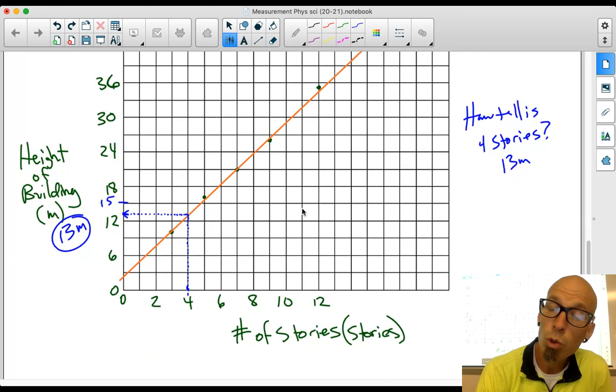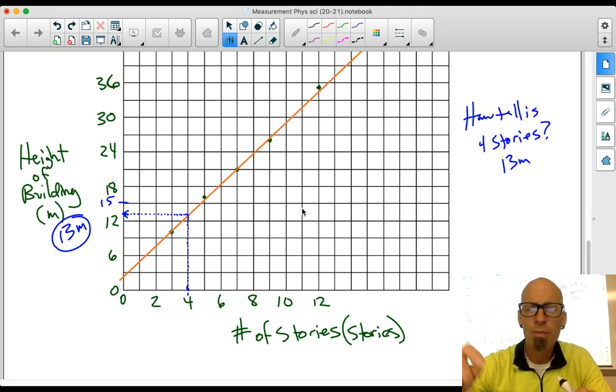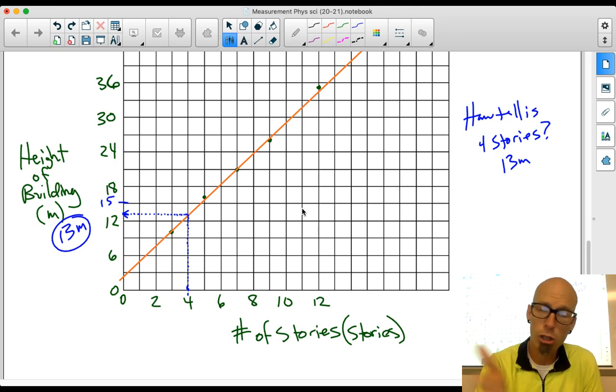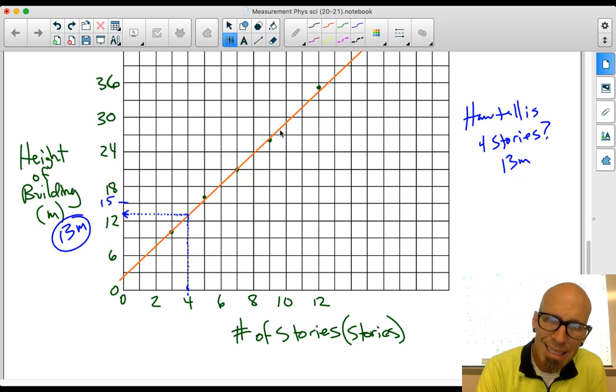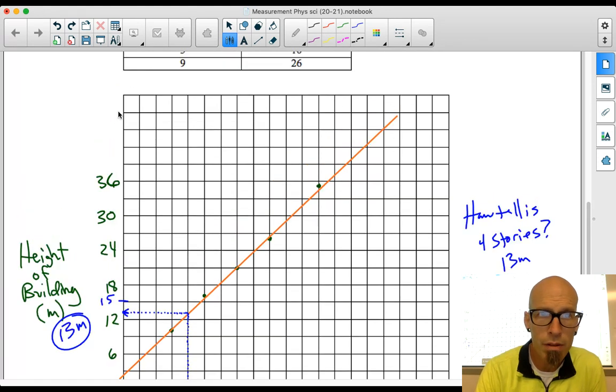That's what line graphs do really well. Line graphs can make predictions really, really well. Bar graphs can't do that. If we'd drawn a bar graph of this data, each building would be its own bar, the bars would just look like the buildings, and we would compare. Oh yeah, that one's taller than that one. Well, that doesn't tell us anything. See, with the line graph, you can connect between data and even beyond data. I could ask you about 14, 15, 16, 17 stories and look up here on my graph and figure out how tall those would be. And that's beyond my data.